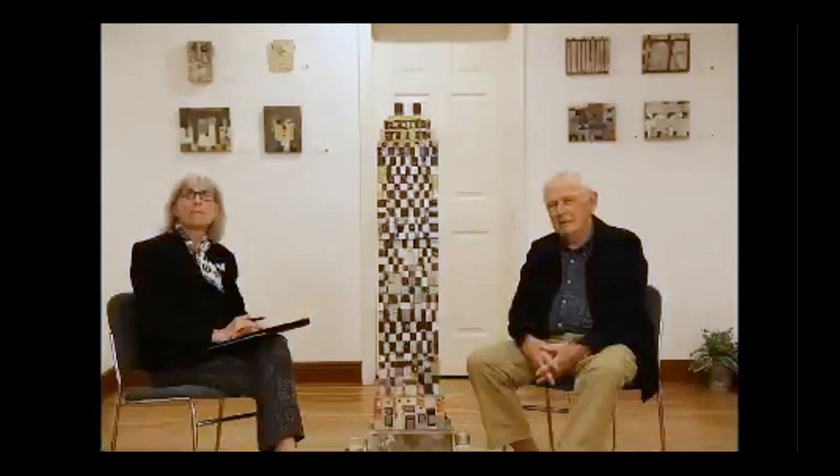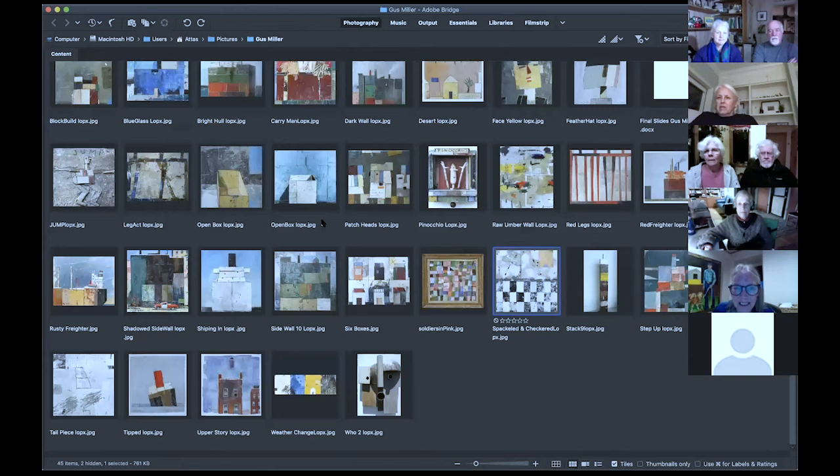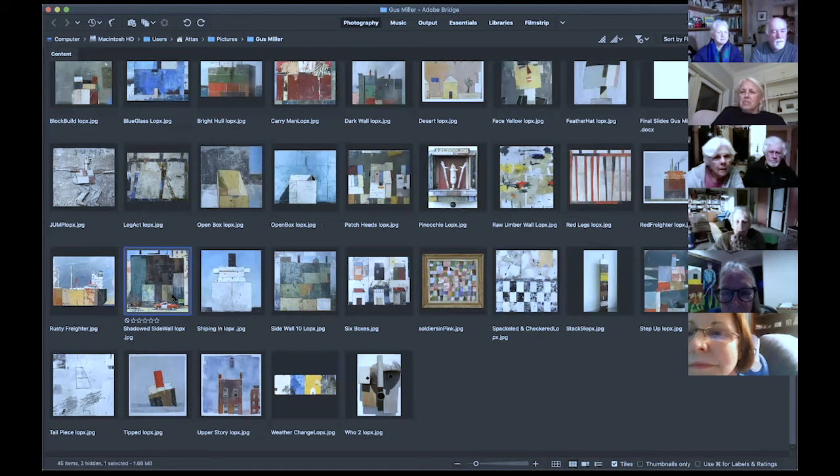Right, there's little stairwells going up. I was thinking of a specific piece — Shadowed Sidewall, which has a truck in it. There are so many to choose from, but Shadowed Sidewall I like because it has a very realistic touch with the little red pickup truck, which itself has more than one element.